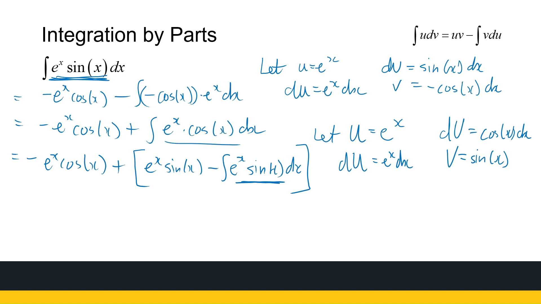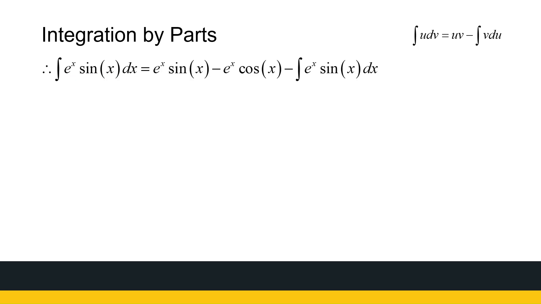If I say to you, now there's a lot of stuff going on here, but let me just look at something else. If I say to you a is equal to b plus c minus a, because that's what we've got here. I've got this integral of e to the power x sine x dx on both sides. Here it's got a minus, there it's got a plus, and I've got two other terms. To solve for a, you will just add a on both sides and have 2a is then b plus c, which means a is just a half b plus c. So this is what we're going to do. So I'm going to use the next page for this. This is where we ended. We're going to add that on both sides. So we'll have two of them.